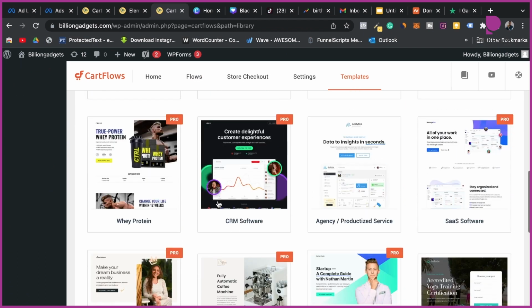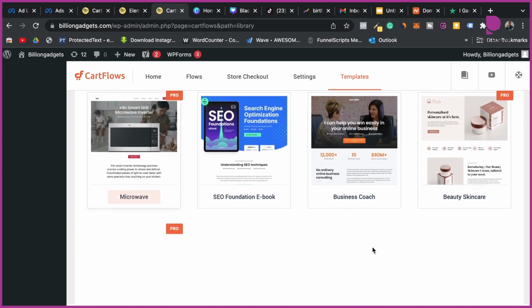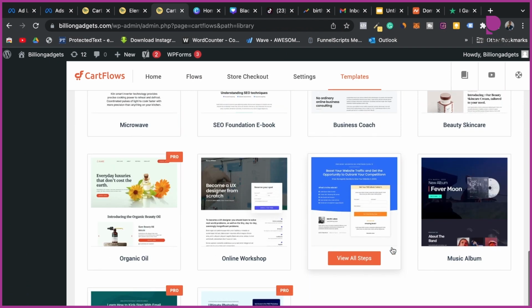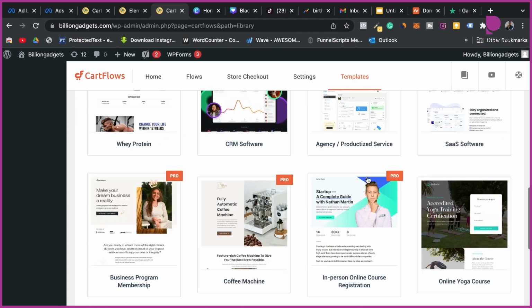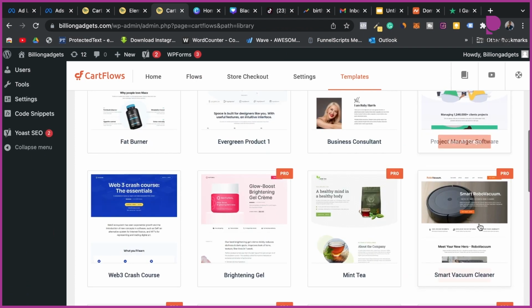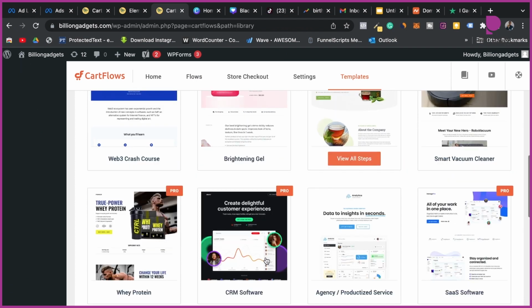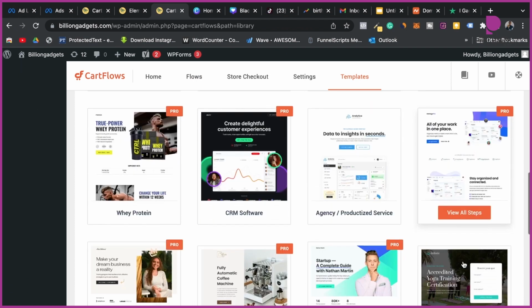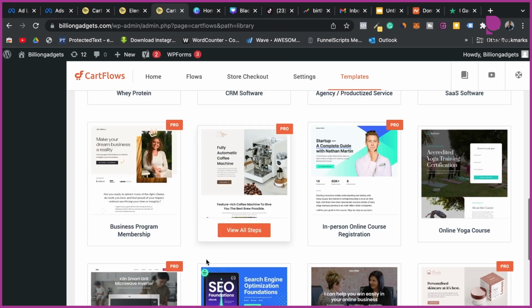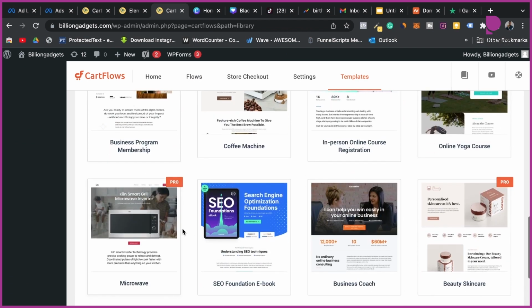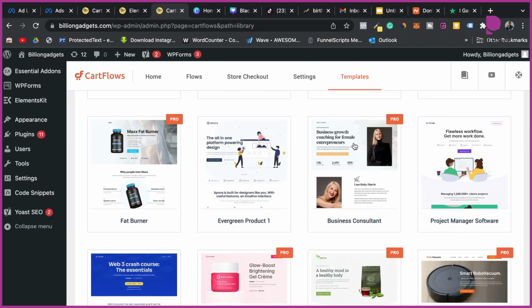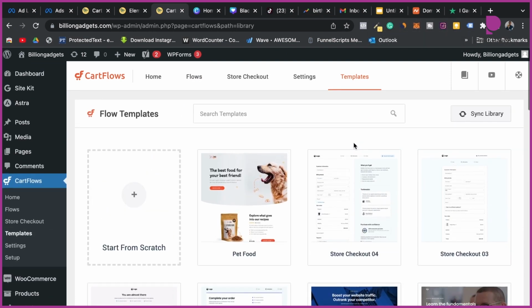So if you're building from their own perspective, it means that you are most likely to convert, because all these funnels that they've used as templates and examples are funnels that have already converted before in the past, right? So all you just have to do now is pick any of those templates to start with, and then you can start editing and adjusting them using Elementor. But the most important thing right now is for you to start your own page from scratch.